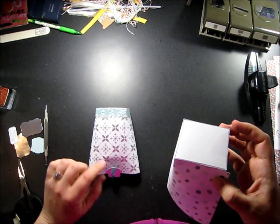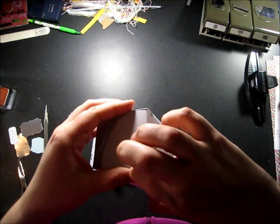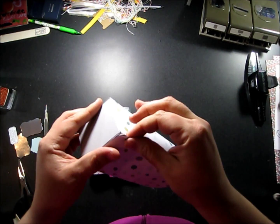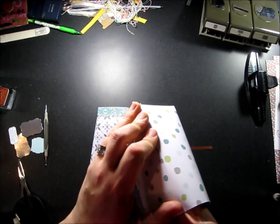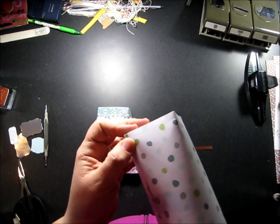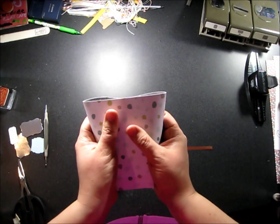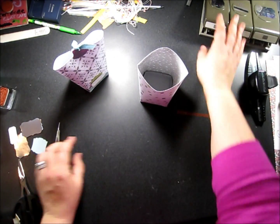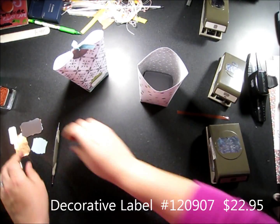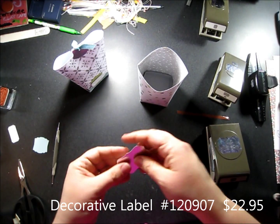Your piece should be just like this one right in the middle. I'm just going to peel off the sticky strip and match that up all the way up. And there you have your box in a bag. So then what I did was I took our label punch and I punched out 2 labels out of the silver paper.